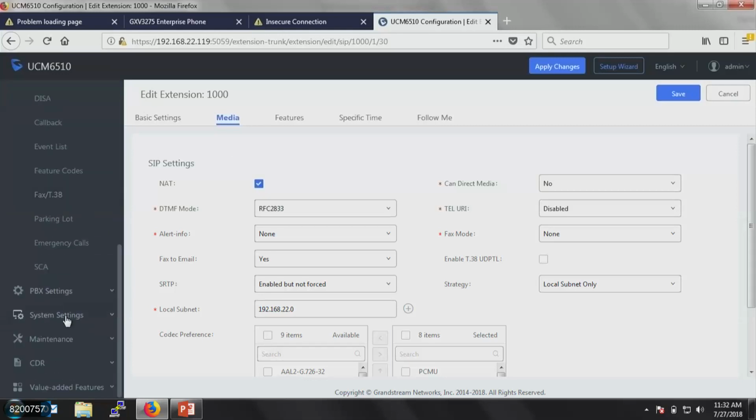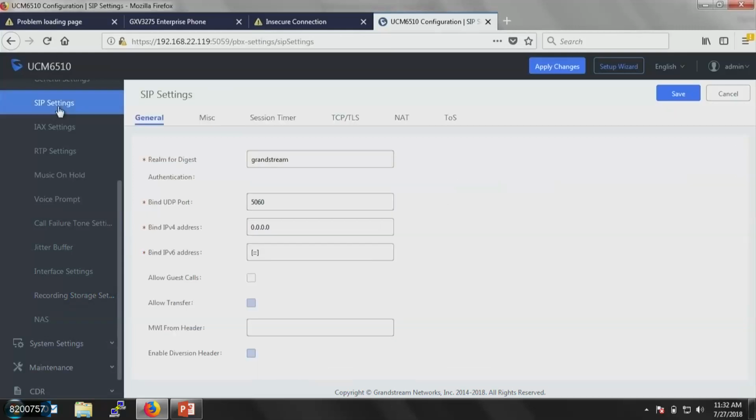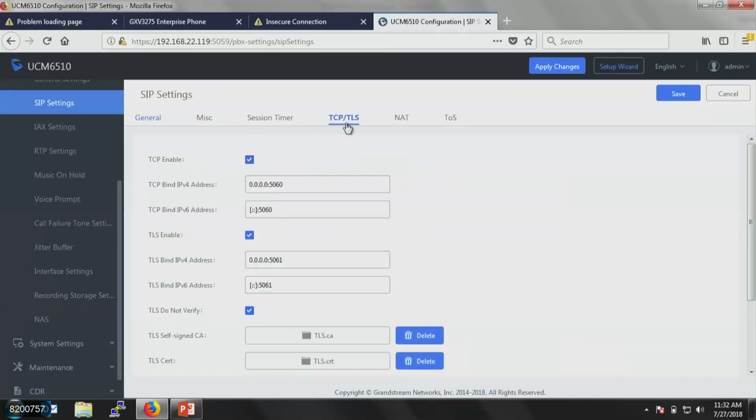All right, next let's move to PBX settings and the SIP settings, which is right here. So as I mentioned earlier, if you would like to encrypt the SIP signaling protocol, just make sure you enable TLS. And then the port that's going to be used for TLS is 5061.